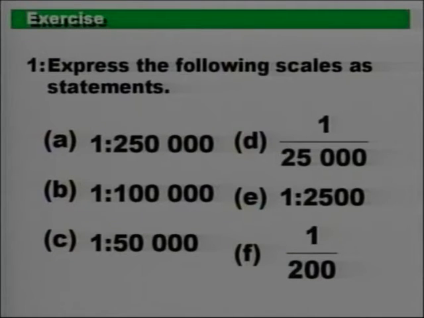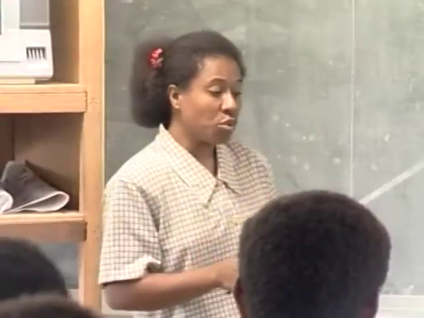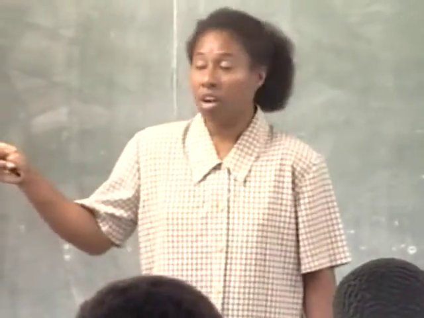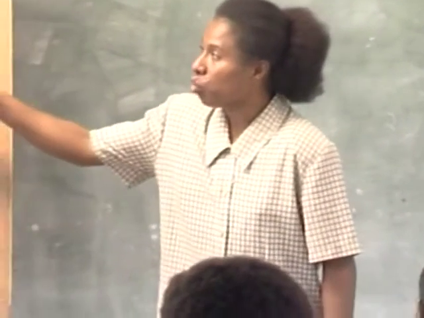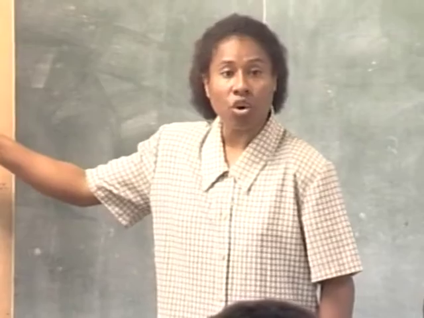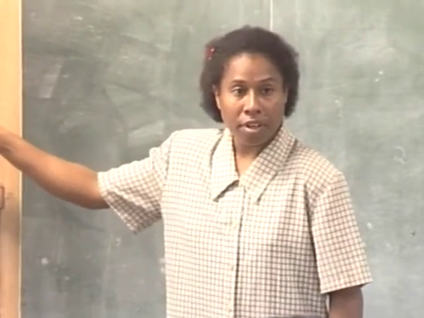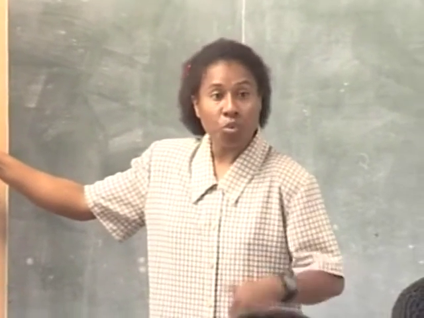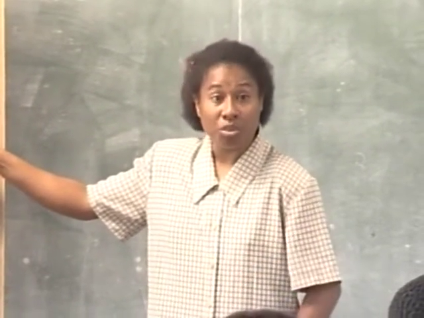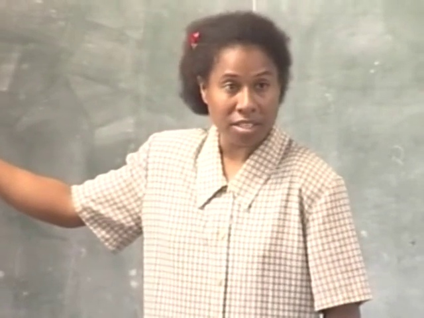Okay, maybe I'll need to explain a little bit more on this one, since a lot of students are having the same questions here. If you look at our scale as it is now, it's given as a ratio and it's also given as a fraction. If you were to write a statement on those, already I mentioned that 1 is the distance on the map. So on the map, it would be more realistic to use the unit centimeters.